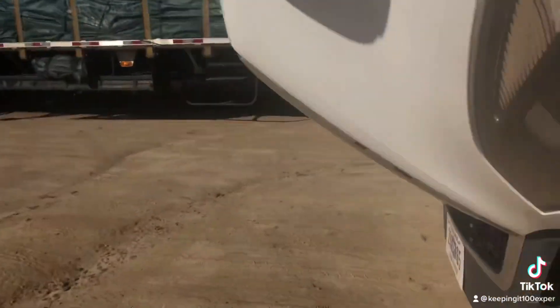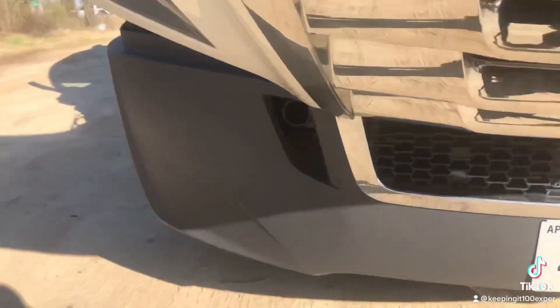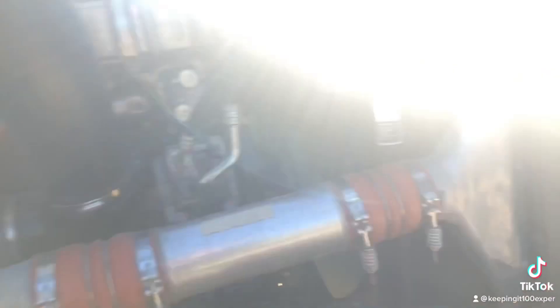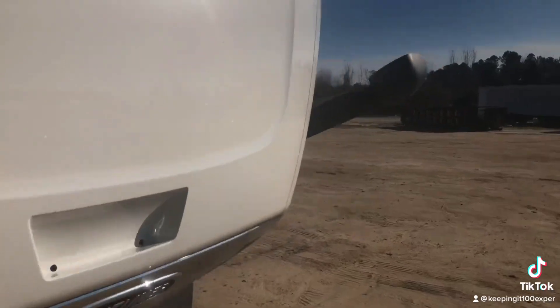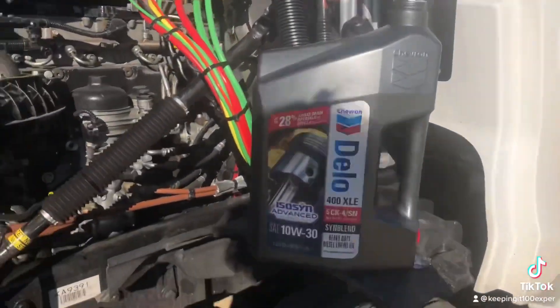So now I know that on my driver's side and on the bumper there are two hooks you can use for a tow. I wasn't sure where you'd even attach it, but it looks like it goes right here — you learn something every day. There's nothing on the passenger side, it's only on the driver's side. For those that already knew, good — and for those of us that didn't, including myself, we learned something today.